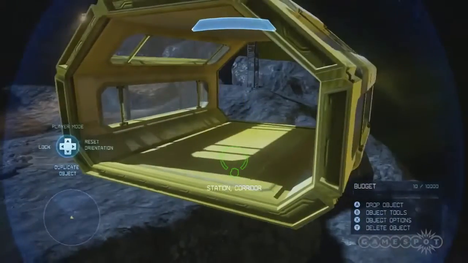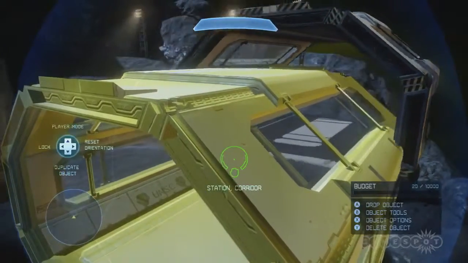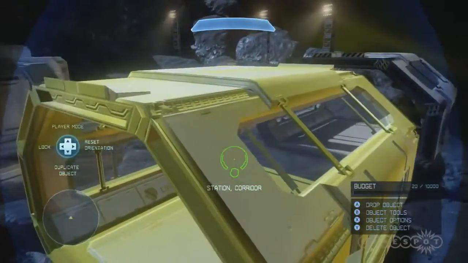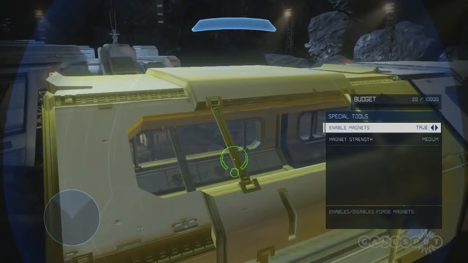All right, so another one of the unique things that you can do now is duplicate object. So if you have an object highlighted and you press down on the D-pad, you'll actually duplicate it. And then this allows you to rapidly reuse pieces without having to go back into the menu and select them. In addition, we have magnets.